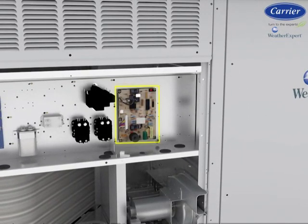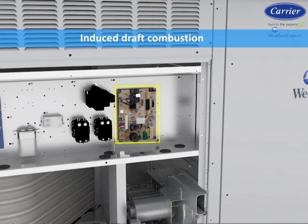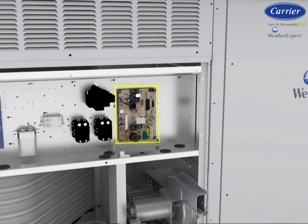On the heating side, gas heat models are integrated with Carrier's Integrated Gas Controller (IGC). This provides LED fault indication, anti-cycle protection, timed on-off control of indoor fan and burner ignition, flame sensing, induced draft combustion system with turbulent heat exchanger, direct spark, and redundant automatic gas valve. In addition to the standard aluminum gas heat exchanger, there is an optional stainless steel heat exchanger. On electric heat models, the electric heat is installed in the same location as the gas heat exchangers. Electric heaters are fully protected with temperature sensors and have open coil resistance wire made of nickel chrome alloy.